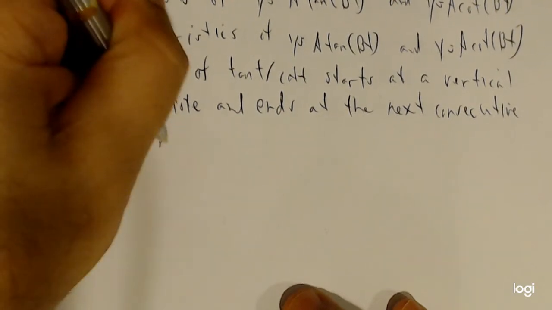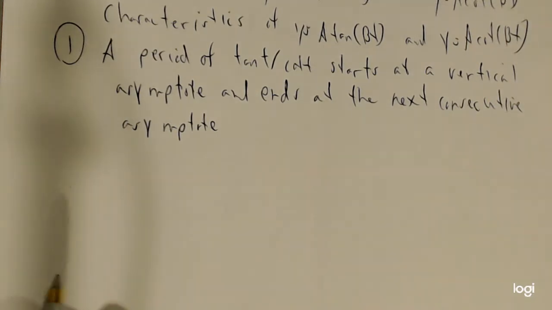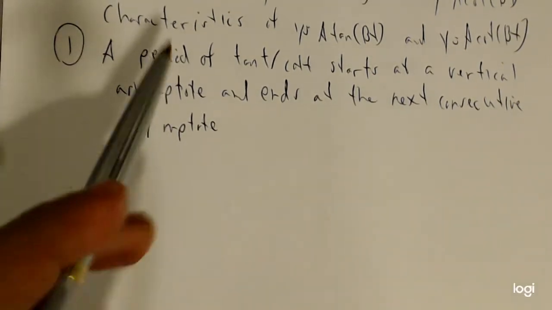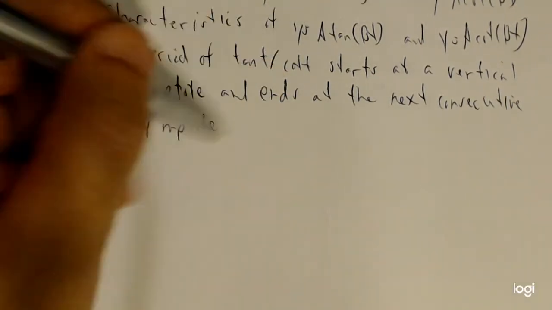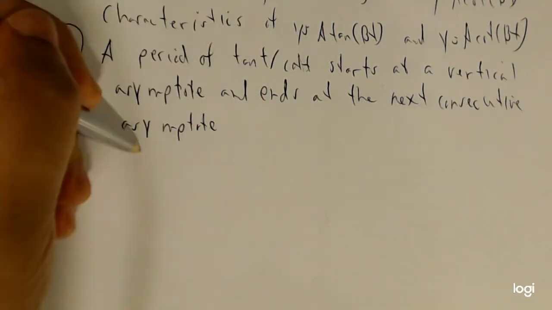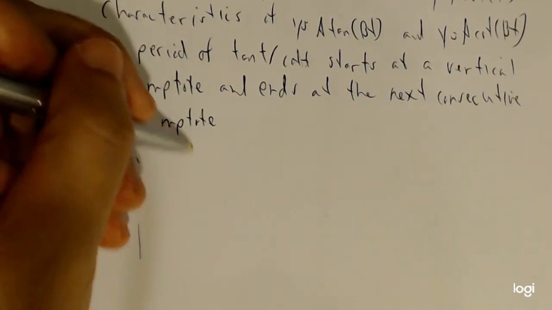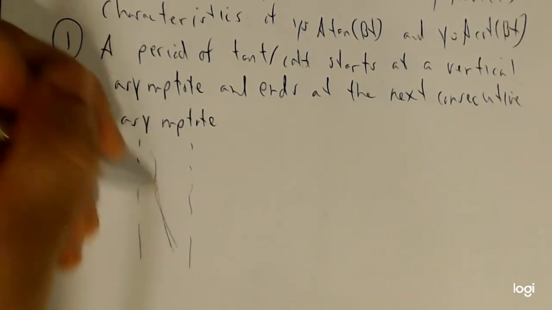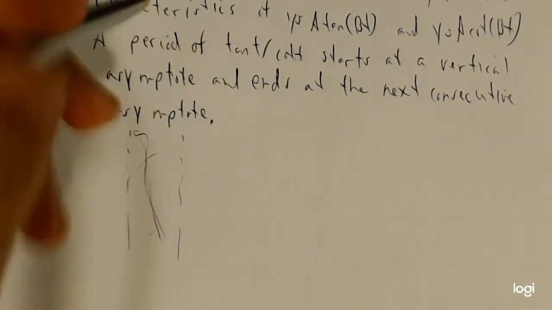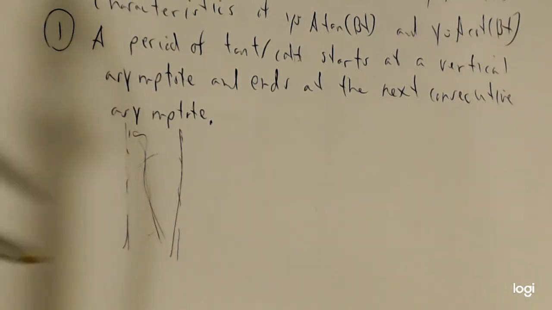So this is kind of good news, because what is it that we know? We know from previous experience that there are values where tangent and cotangent are undefined, which means, visually speaking, that's where we have our vertical asymptotes. So the good news is, whenever we graph tangent and cotangent functions, we'll start from a vertical asymptote and end at a vertical asymptote, and whatever the graph looks like in between is what one period of tangent and cotangent is going to be. So we're always going to start with a vertical asymptote and end with a vertical asymptote for tangent and cotangent.